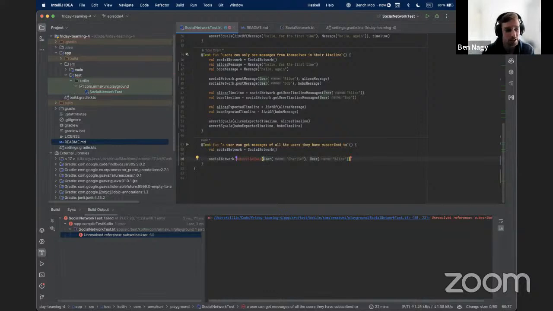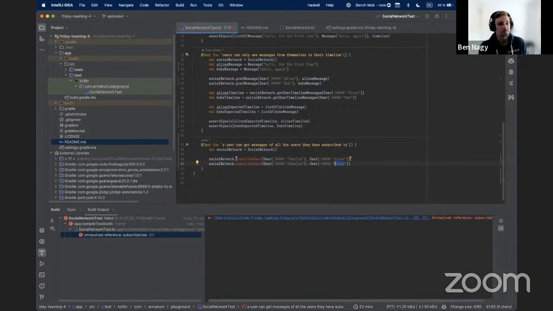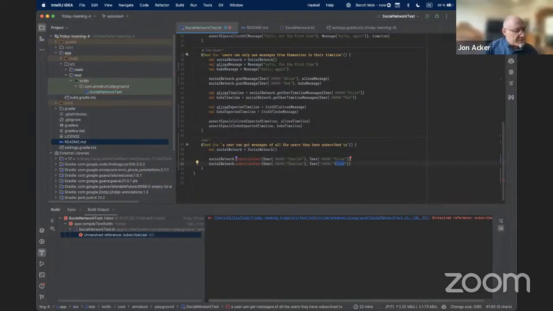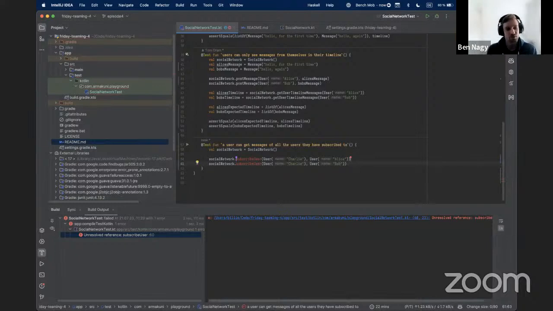Under the hood, you could also say, if you implement user subscribe to, this will under the hood call this function, because you might also have some validation rules around it, right? So we have that first, and then once they subscribe, they can get the messages from both. But only after they've subscribed, right?